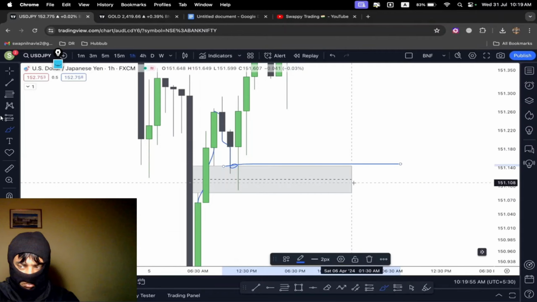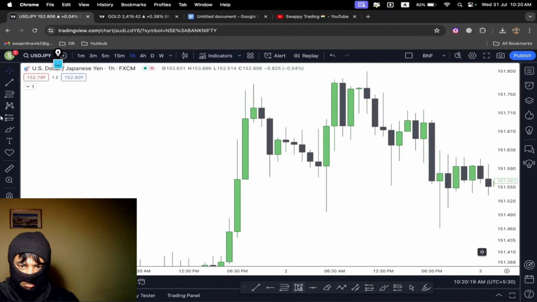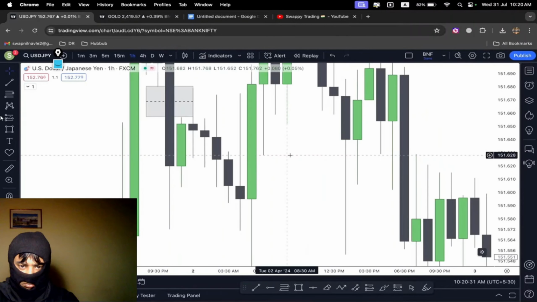Let me explain it in simple terms, okay? That's your bullish side. Now, how can we do the bearish side? Let's look here. If a bearish FG has formed, look, I'm just explaining this to you. We'll explain the rest of how to trade it and how not to trade it later. This FG here is the bearish FG. This is a 1-hour chart of USD JPY. This FG has just been created here, correct?